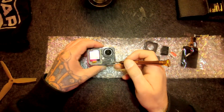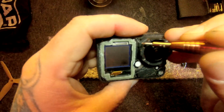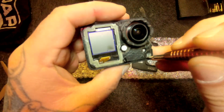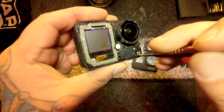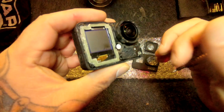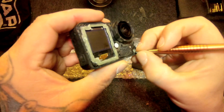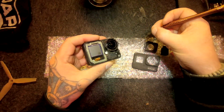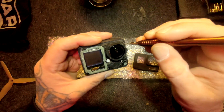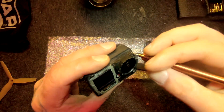Then there are 6 screws. They're really tiny Torx screws, T5 Torx. You need a special screwdriver for that, a Torx screwdriver. They're really small, so don't lose them. Here I have no idea where I should put them, so I put them on the glass of the front cover of the GoPro, which is stupid, but you will see why.